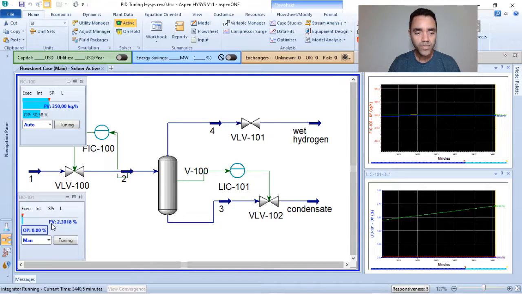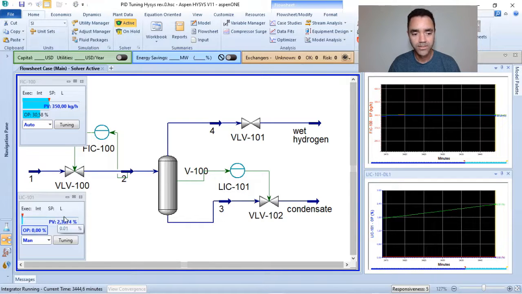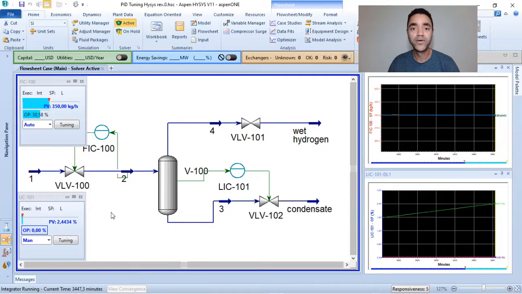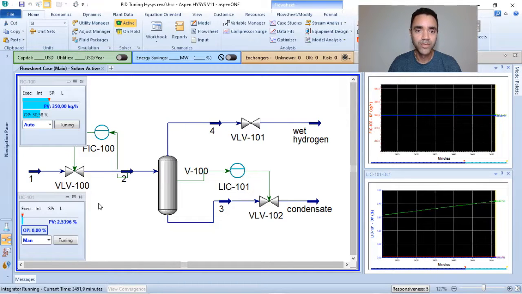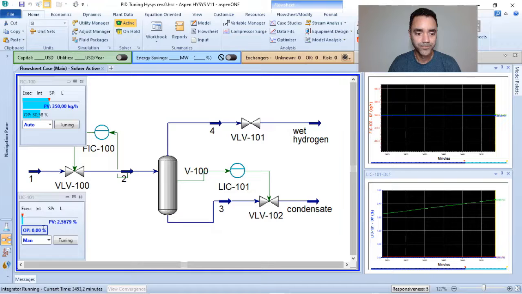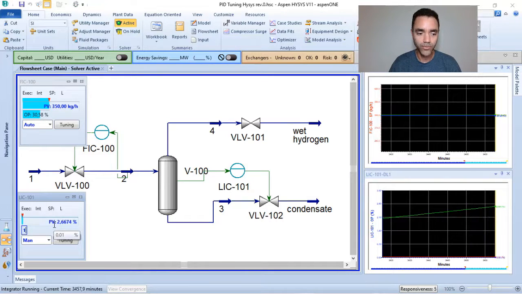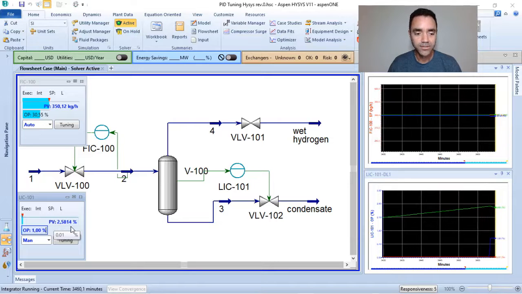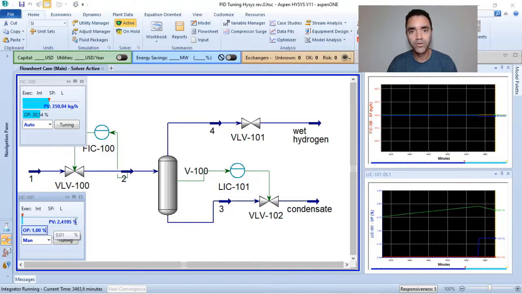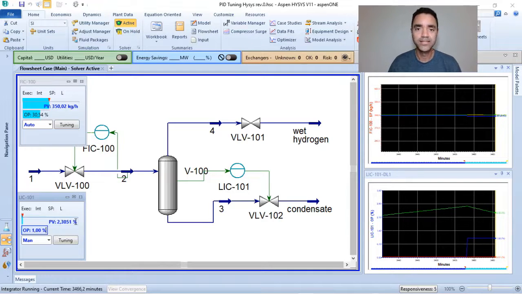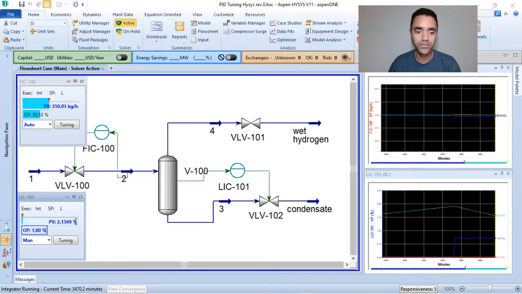But you can see now that the amount of liquid is increasing, and differently from the flow controller, if I add one value of opening, my system will always be increasing, because the amount of flow that is going in is less than the amount of flow that is going out.